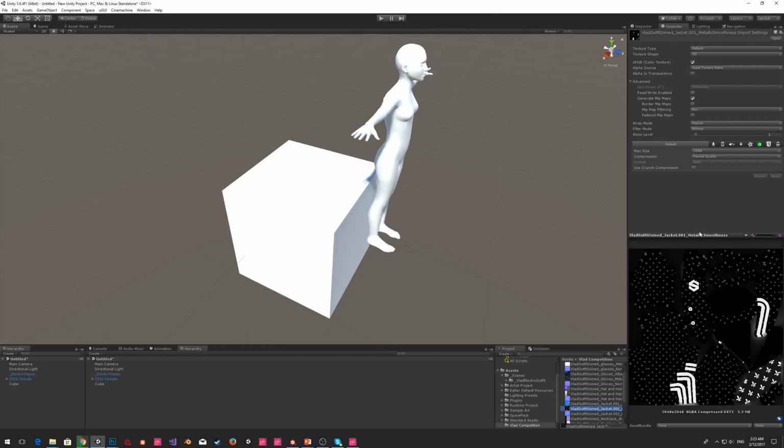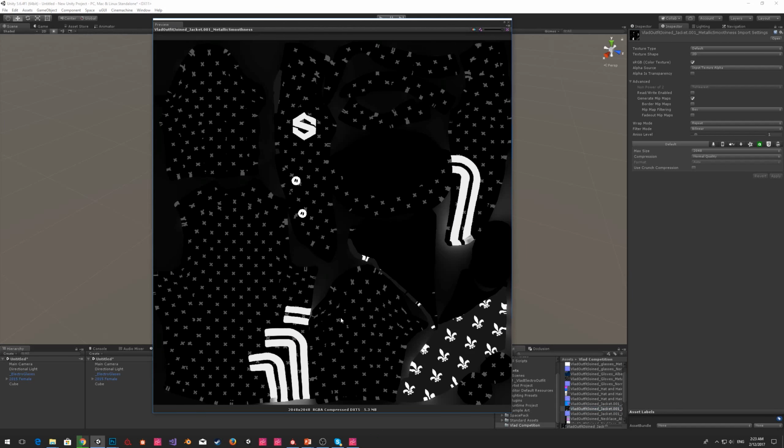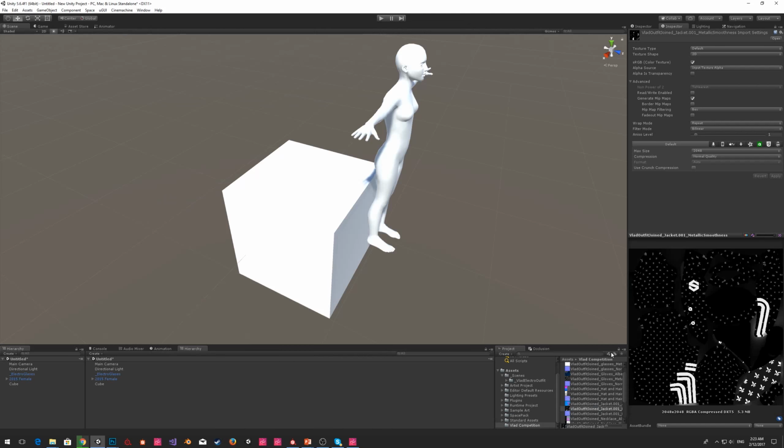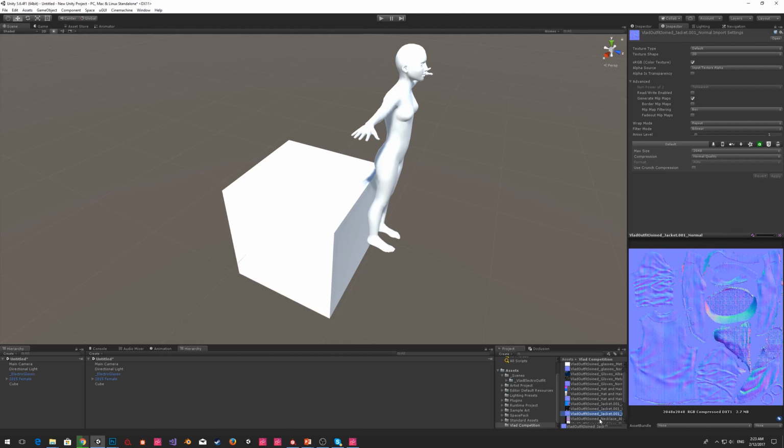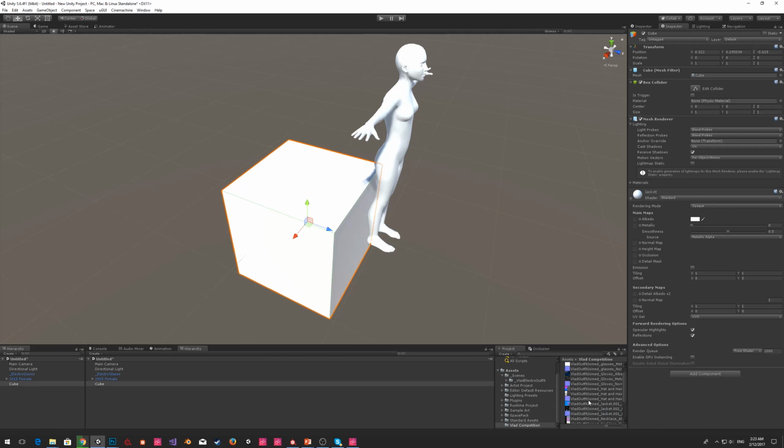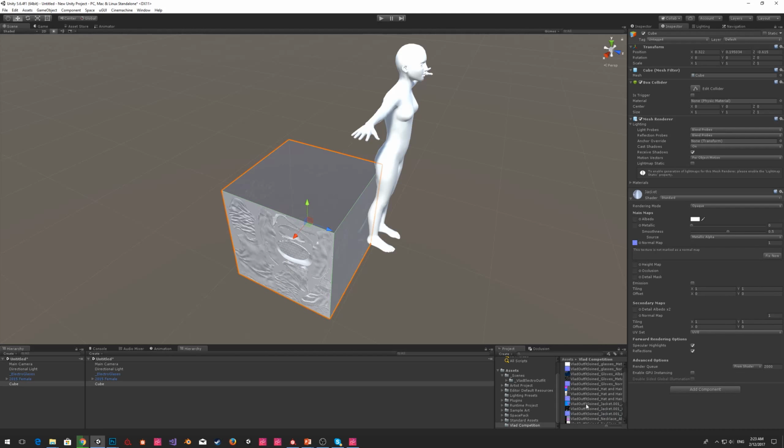We can look here, for instance, this is the metallic, so this is showing the bits that I've made that are shiny and metal, and then we've got normal maps and all sorts of other bits and pieces available. In this case, we're just going to drag and drop the jacket normal into the normal map slot. We'll drop the color into the albedo, and finally we'll just grab the metals and smoothness.